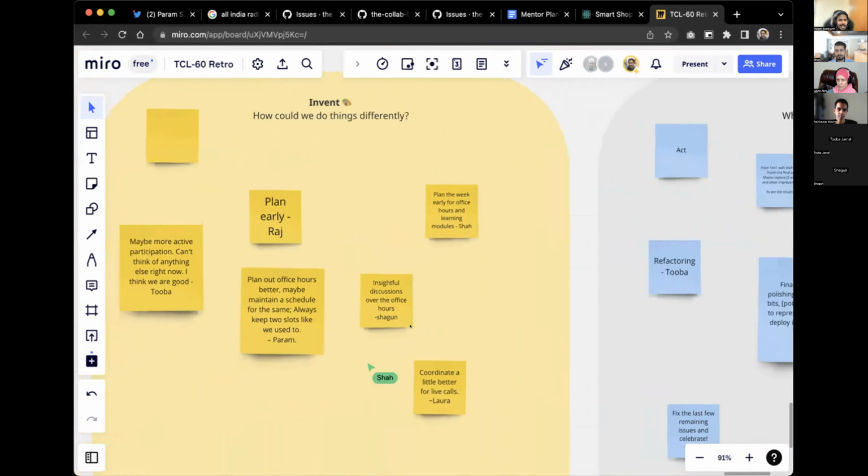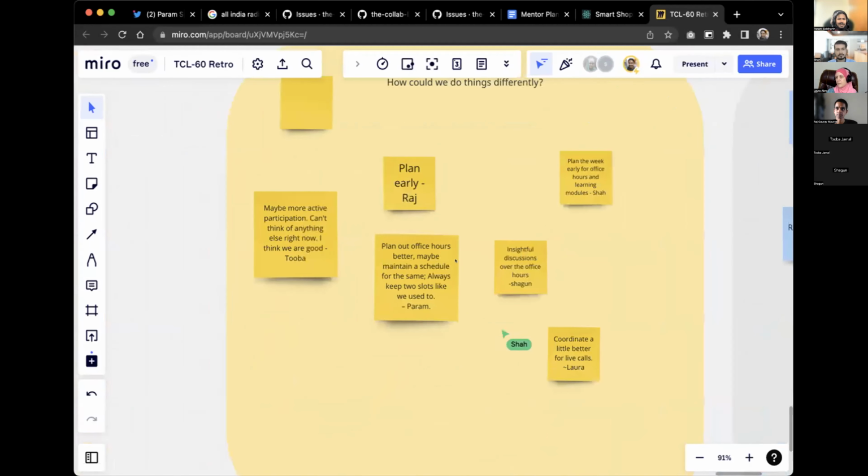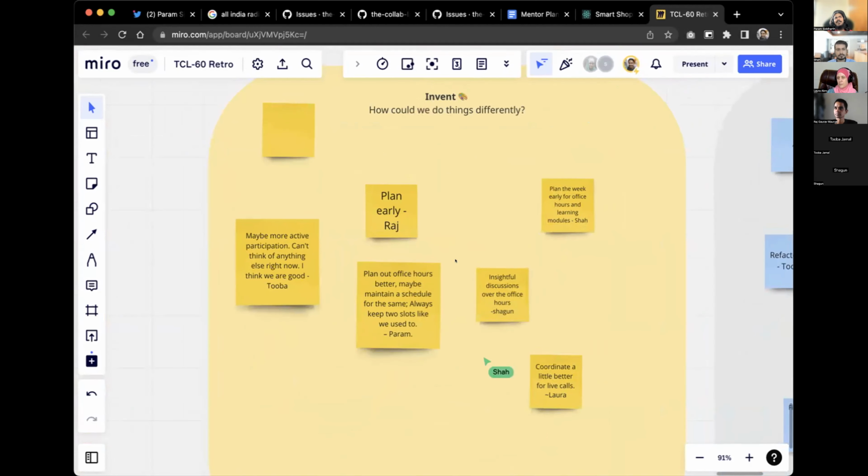So some comment I would like to leave for the schedule thing, because it has come up a lot in the past couple of retros as well, all retros, I believe. When you work professionally, this is just something I have experienced: in most situations you always live with this uncertainty of schedule, and it's only when you get used to it that you are able to manage it well. If you are constantly under the impression that someday it's going to get better eventually, that we'll all be able to sync up better, that does not happen even for full-time jobs.